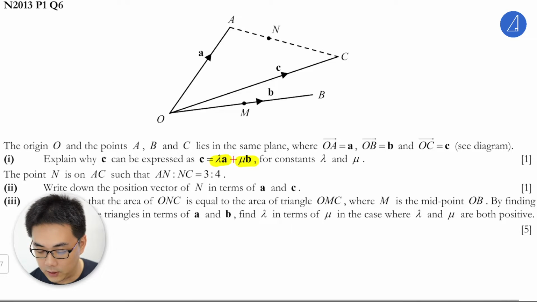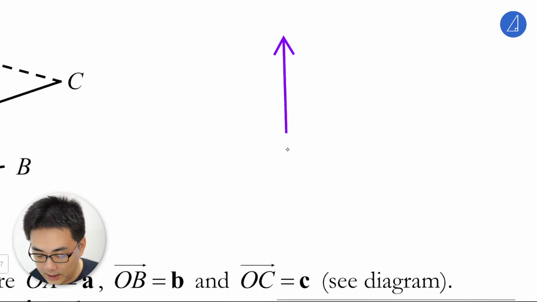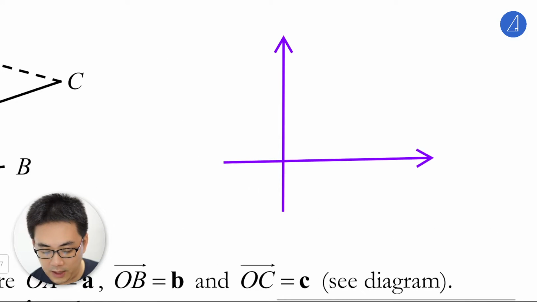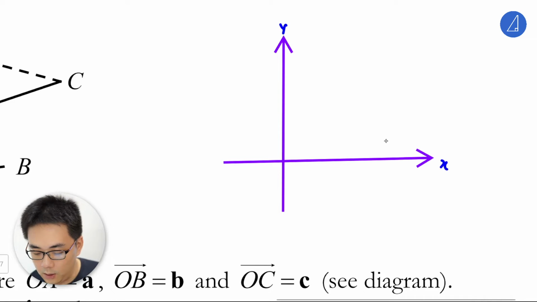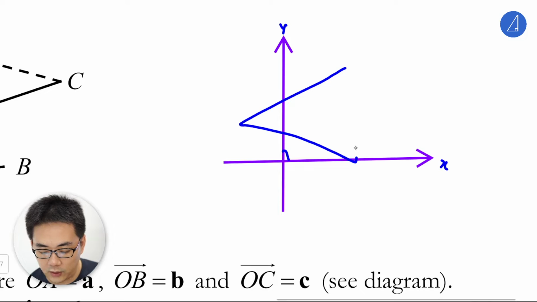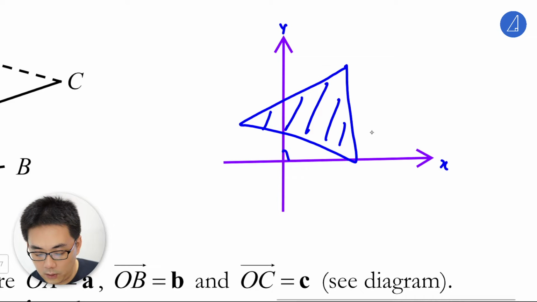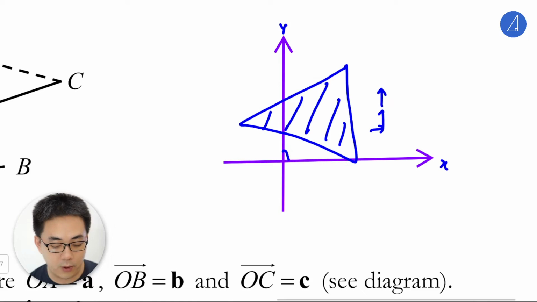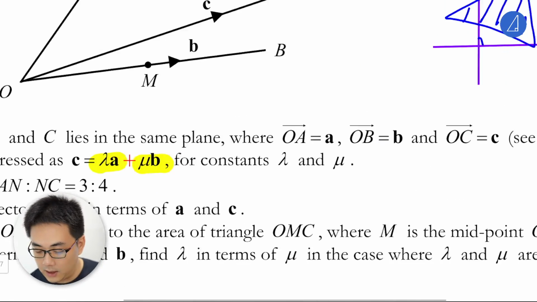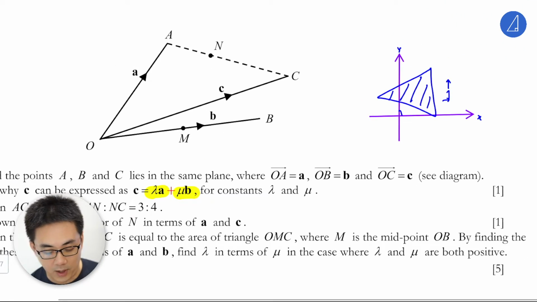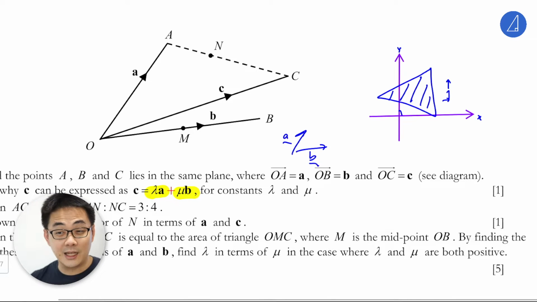Imagine in secondary school, when you're doing Cartesian form, or even now you use Cartesian form, you can express everything in terms of x and y. If I draw a triangle here, you can find the area. You can even find an equation for x and y. The rationale is that you can mix and match x and y to achieve whatever you want. It's the same thing. Instead of having the axes as x and y, you can have a and b, so now you have a slanted axis.